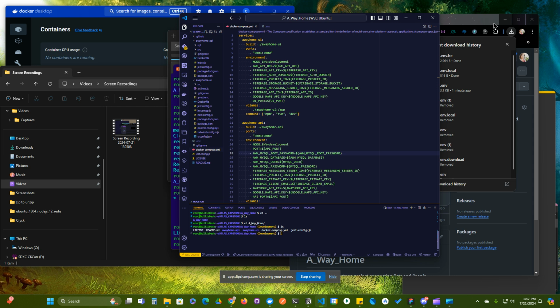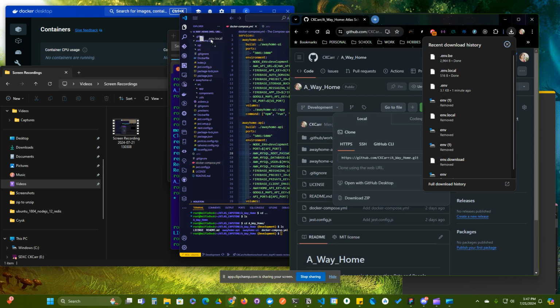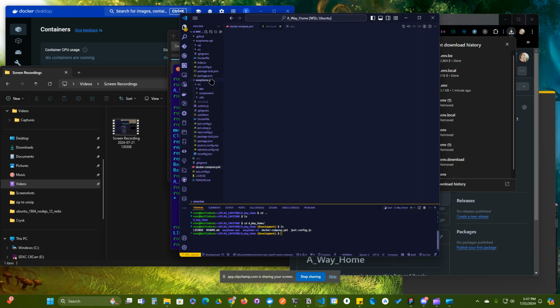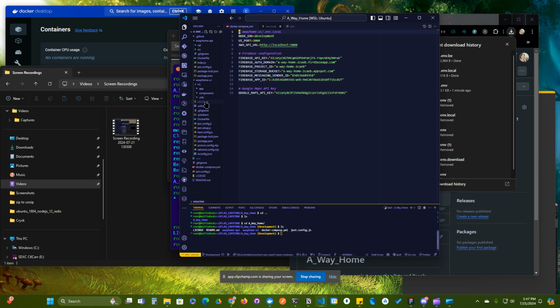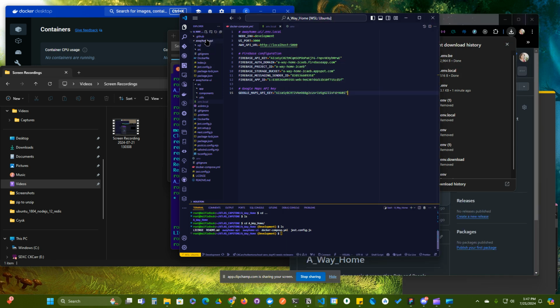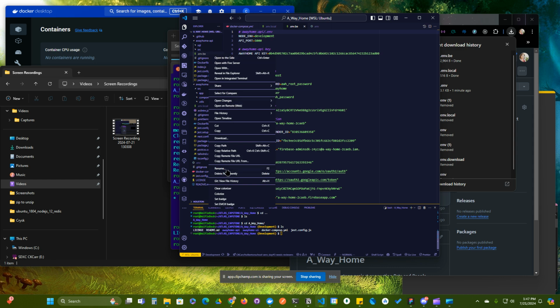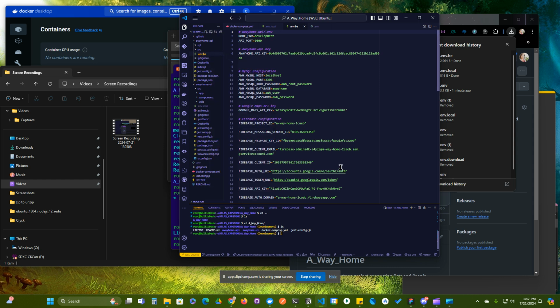I'm going to go back to .env.local and pull it over to the UI. See, we have AWayHome API, and then we have AWayHome UI right here. We're going to put it in the root of that. So you see .env.local is here now. Then we're going to go back, pull our .env back in, put it in the AWayHome API, and rename this file to .env.